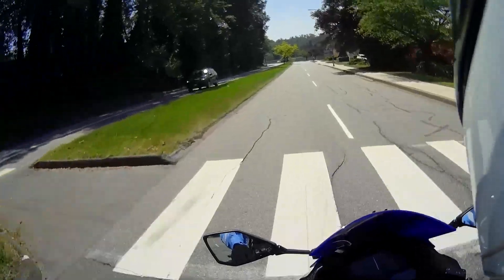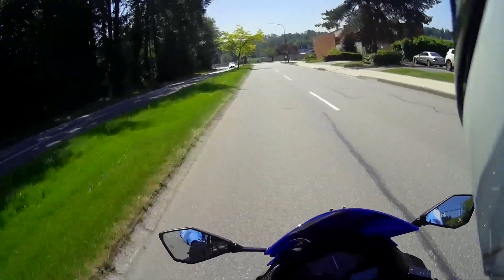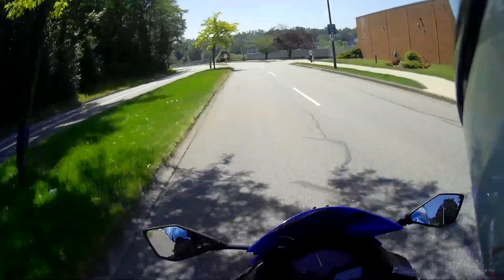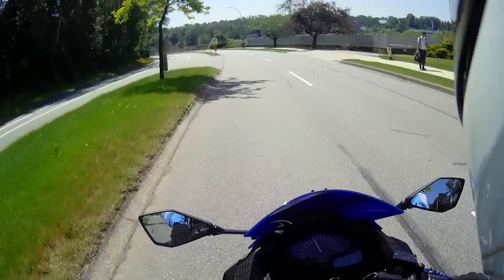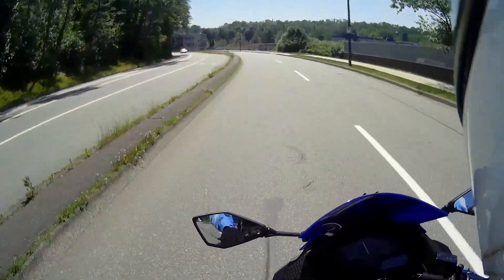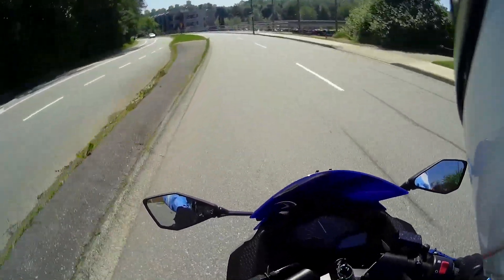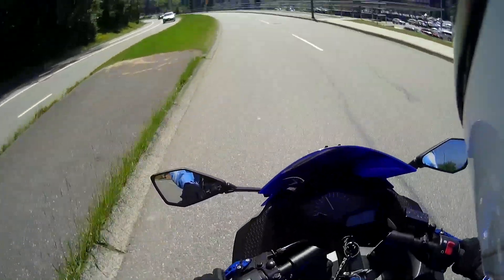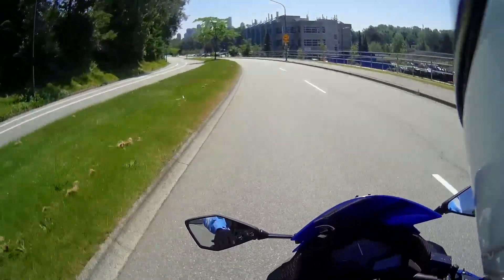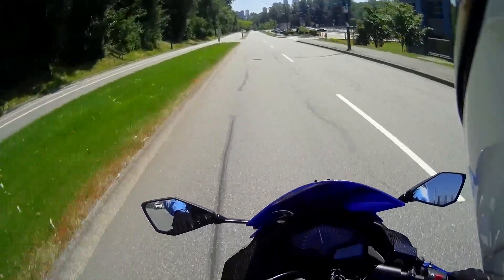Apparently the gloves have the touchscreen capability — I haven't really tested it out yet. And of course the jacket is a textile, so it's really good for these warm days because it's got good airflow. So far I really like it. It's got little snappy snaps to keep it closed at my cuffs, which I actually prefer over velcro — I find it keeps a little bit more steady with my hand.